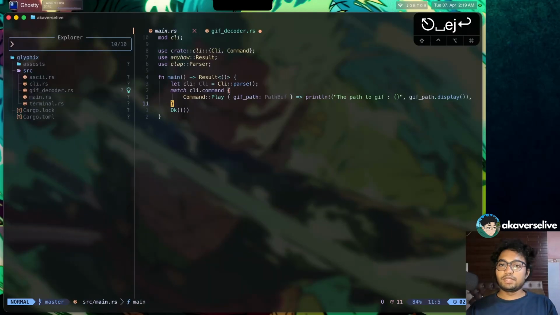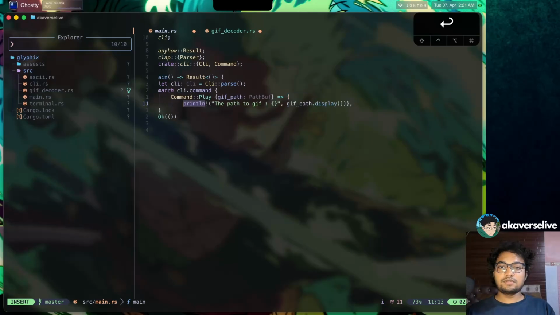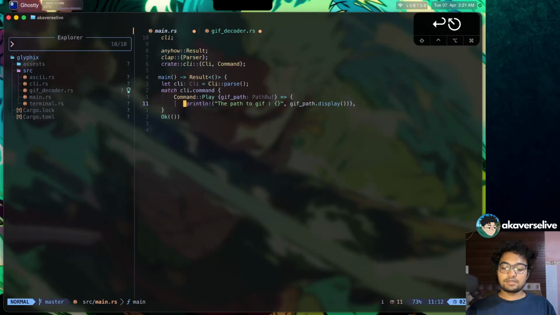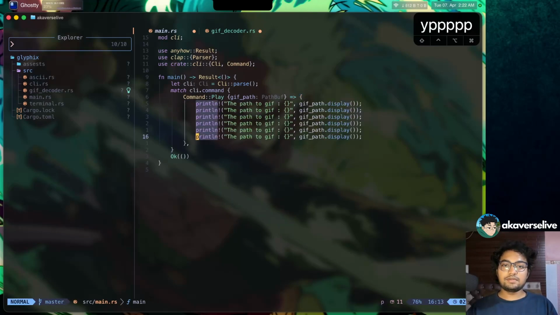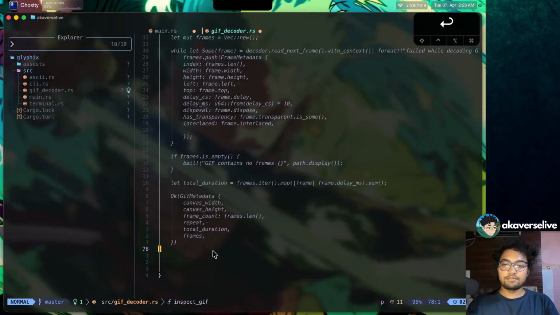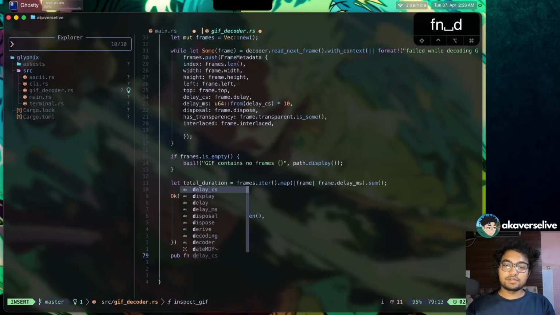Let's go into the main file. Escape. Let's yank this line and okay. So after that, we are having one more function in this, which will be pub function describe repeat.